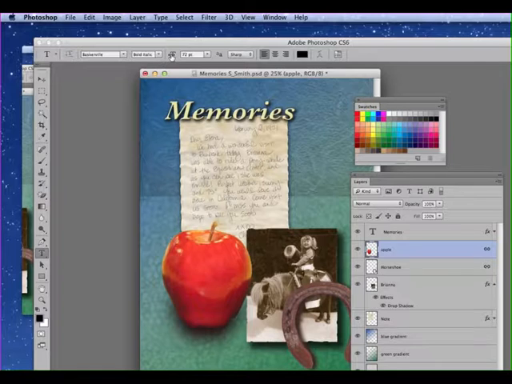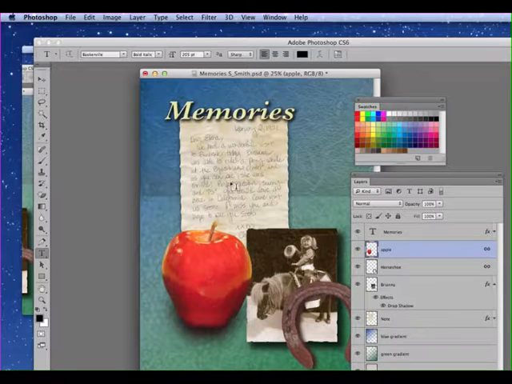But this is kind of a fun thing they've added. If you hold on the T, you get a little hand with a finger, and you can slip ahead. You can just keep dragging over. Now I kind of like this, so I'm going to do it this way, but you can also just type in that field right there. Great. Either way, you want 205 for the size. And go ahead and click right in the middle of this note.